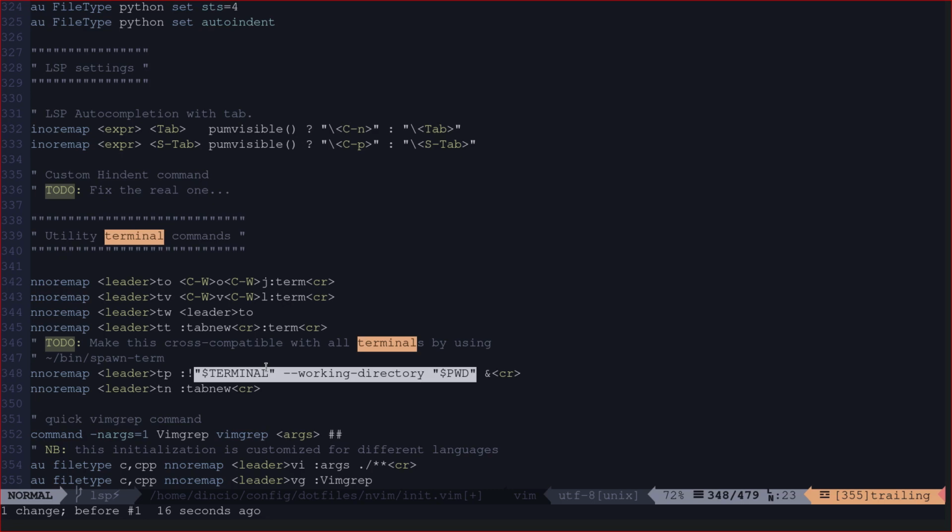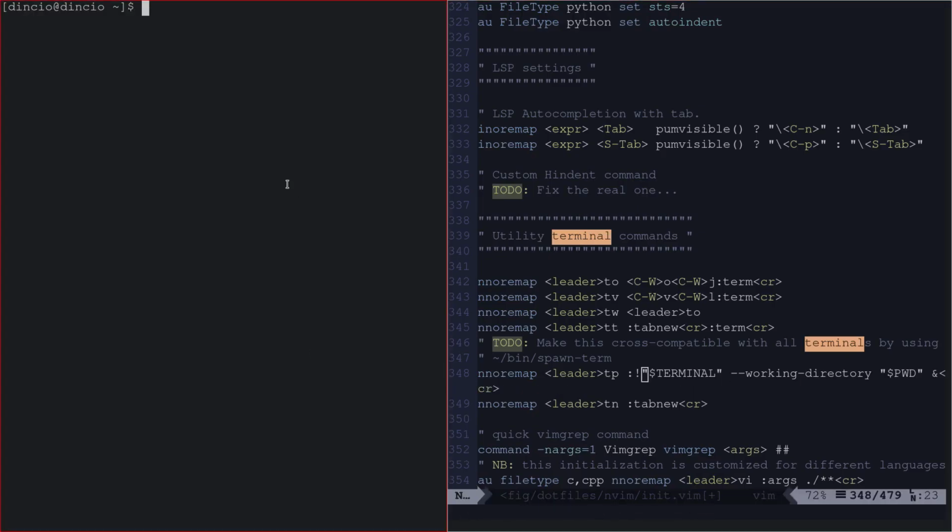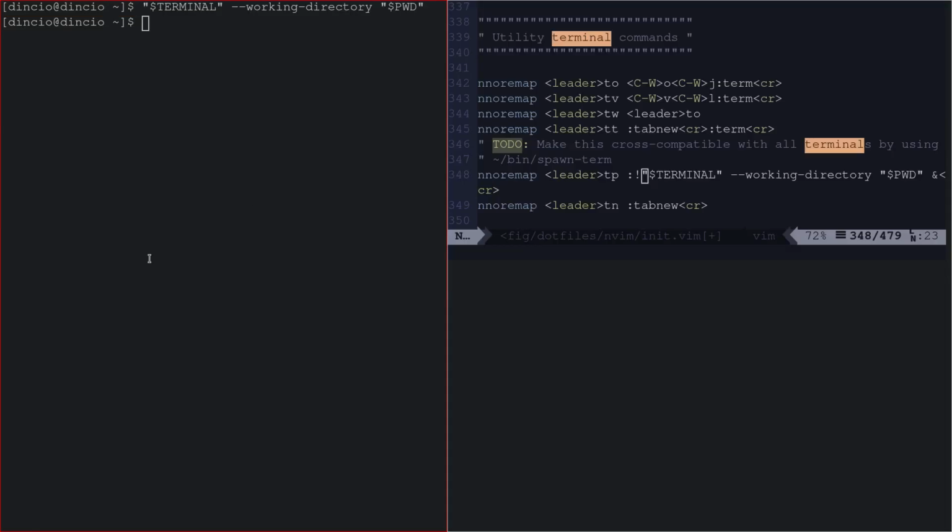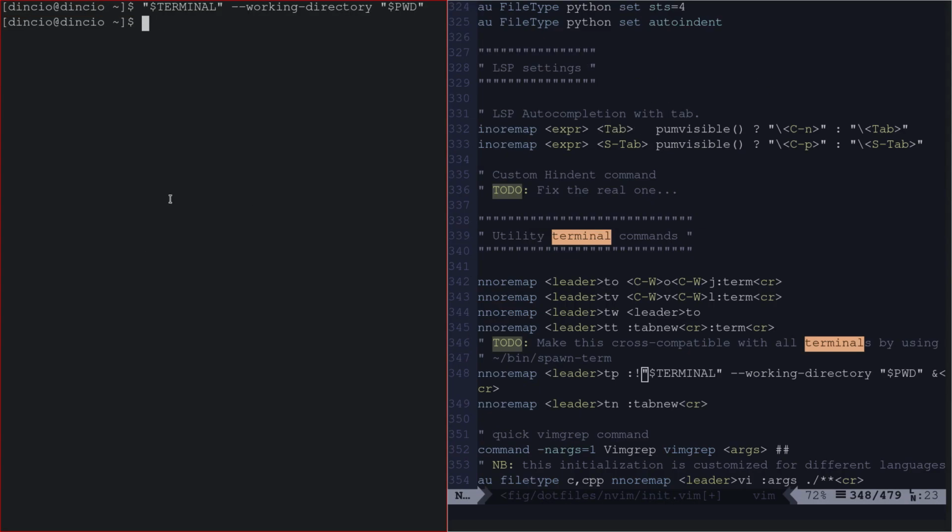If I run that, this happens. If I happen to run this in a terminal like this, just as it is written, as you can see, a new terminal has been brought up, and pwd is an environmental variable which contains your working directory, as you can see here. And this just is an option which is specific to Alacritty, which is my terminal emulator program, and it just tells Alacritty to start at this. Okay. If you want to find out how to do it with your terminal emulator, you can use man.